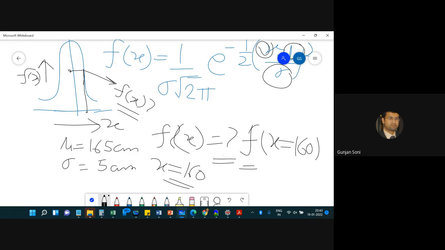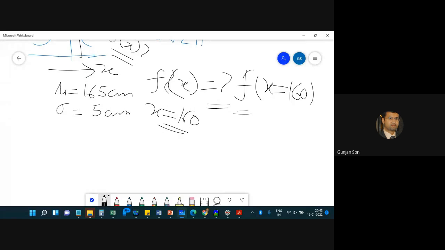You can Google it, you will find many explanations for that, but I will not spend too much time on it. Okay, so this is the first concept, which probably most of you might not have known. Now, what can we calculate if the point probability value is zero? You can only find a value in a given interval. I want to find out the probability that x lies between 159.9 and 160.1. I can find out this value. Now how can I find out this value?